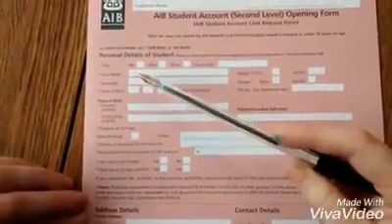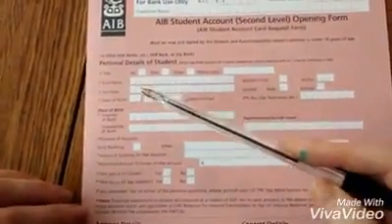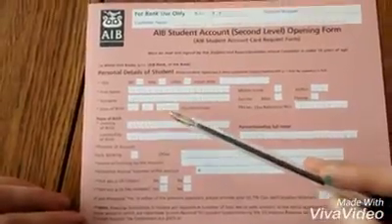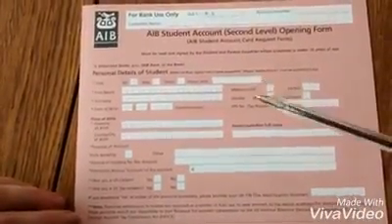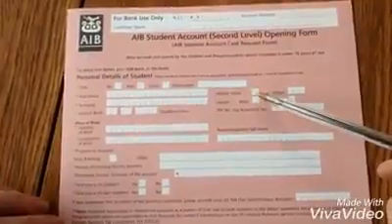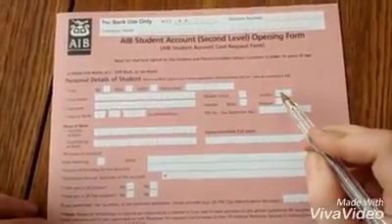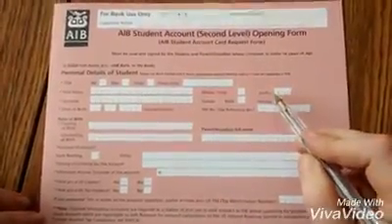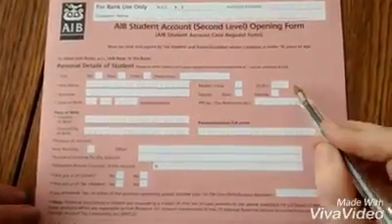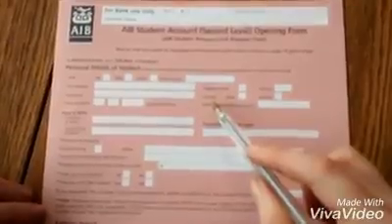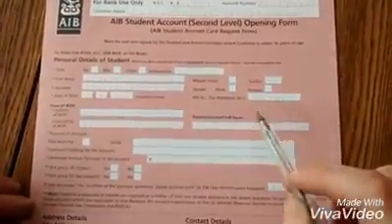So you fill in your title, Mr, Mrs or other, your first name and your surname, and then your date of birth. You also have to do your middle initial, which for me is L because my middle name is Leodon. And then you have to say if you're junior or senior, and if you're neither, then you just can leave it blank.